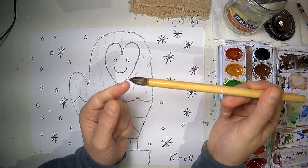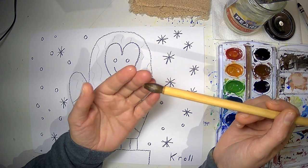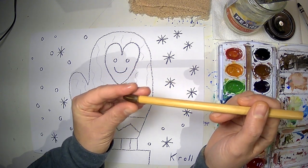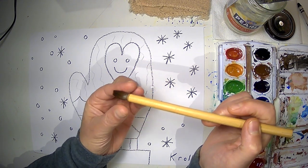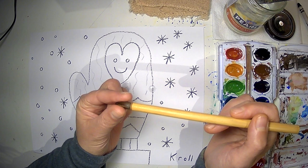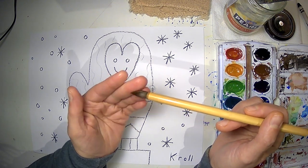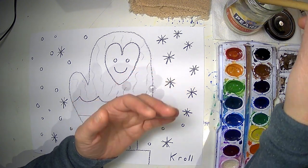This brush is bigger, and you can see it holds a lot of water. All those little bristles soak up the water, and it holds it inside. Really neat. Brushes are really nice. Be careful with the edge and the bristles, like the little hairs. You never mash them or hit them down. You always want to be careful.